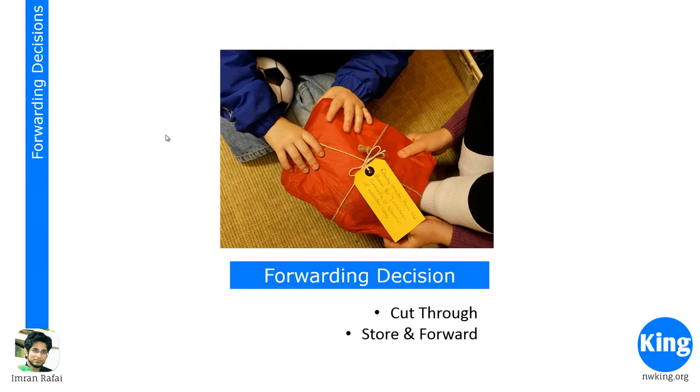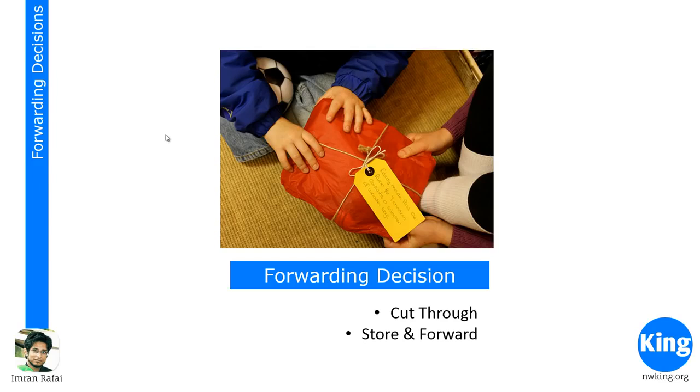Now, let's look at store and forward. What store and forward does is, the switch waits until it receives the entire frame. So it gets the entire frame, it runs through error detection, and it checks if there are any errors that were induced during transmission. If there are none, it will start forwarding out the destination port.